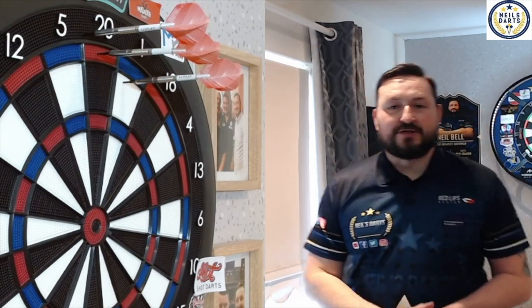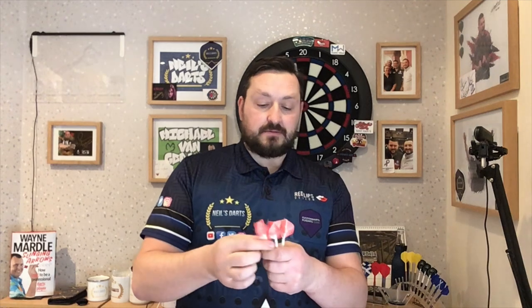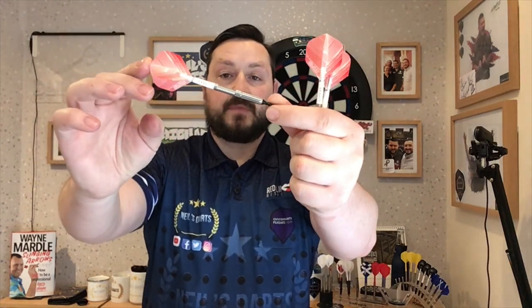Let's do a little summary. The Locksley Doncaster 18g Soft Tip — my new favourite soft tip darts now. I actually love throwing these. That ridge grip at the back was absolutely fantastic. I know it's smooth in this section but it didn't seem to affect my grip at all, and these threw absolutely brilliant. Great balance to these. I just love the setup on this. It looks absolutely fantastic as well. Definitely my new soft tip darts — I think I'm going to start throwing these constantly now. Thumbs up.